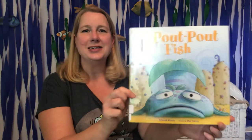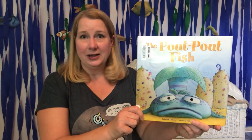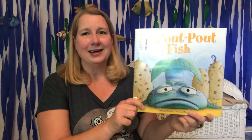Now, our next book is a classic that you may already be familiar with, The Pout Pout Fish by Deborah Diesen. And this one is great because it's very repetitive and the kids really like saying the repeating line along with you. And it goes like this. I'm a pout pout fish with a pout pout face, and I spread the dreary wearies all over the place. Glub, glub, glub. Now, do you think the pout pout fish ever gets cheered up? Does he just keep spreading the dreary wearies all over the place? Check it out and see.